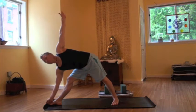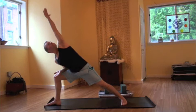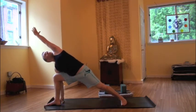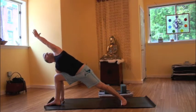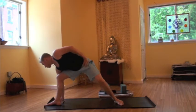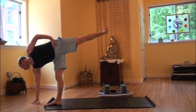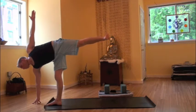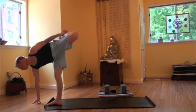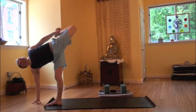Five breaths. Inhale, rising back up. Walking the left foot out a few pivots, bending into the right knee. Coming into extended side angle pose. We can start with the forearm on that thigh as the left arm comes over that left ear. Maybe the hand to the inside or outside of that front foot. Breathing in. Stretching that side body. Gazing underneath that left armpit. Exhaling, left hand to left hip, remaining forward. Walking the left foot in as we bring the right hand underneath that right shoulder. Lifting the left leg, hand is on hip. Maybe inhaling that left arm to the sky for Ardha Chandrasana, half moon pose.